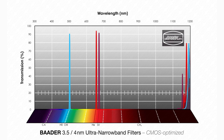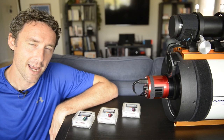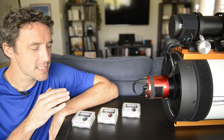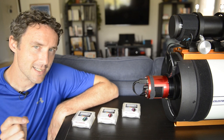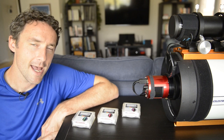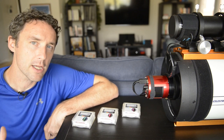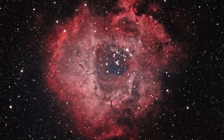So if you're thinking about all that light pollution in the night sky from Chicago, imagine cutting out 99% of that and only being able to see 1%. Well, here's the trick. In the case of hydrogen alpha, this is red light. It's at 656 nanometers, so very close to that red end of the spectrum. And that's the light that's emitted by hydrogen atoms, hydrogen molecules that are in these very energetic parts of space.